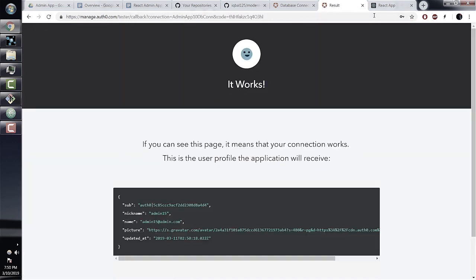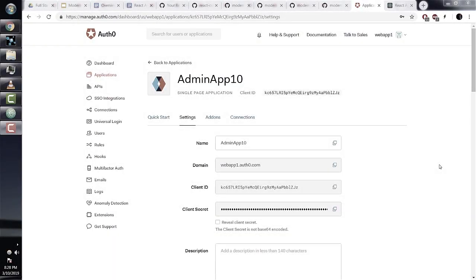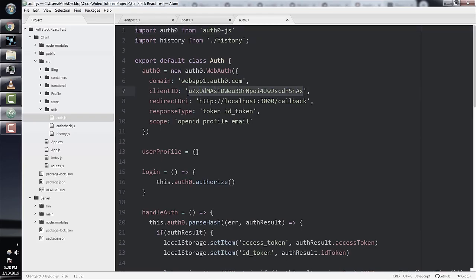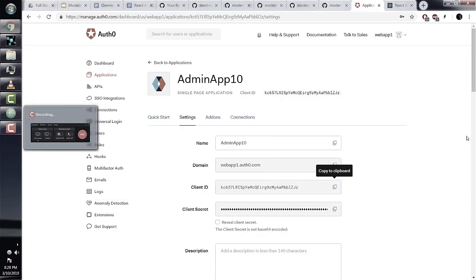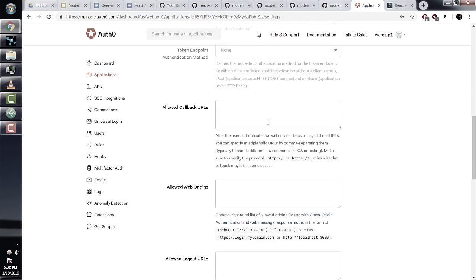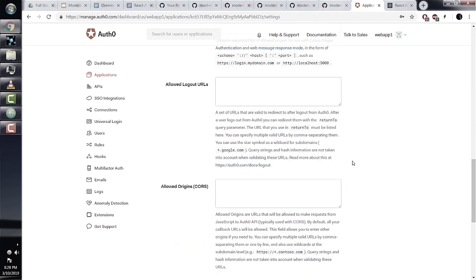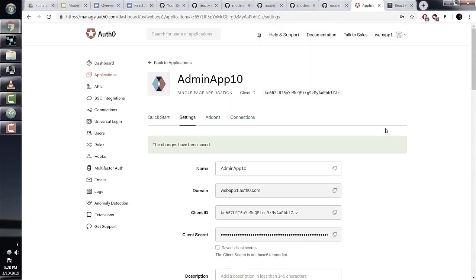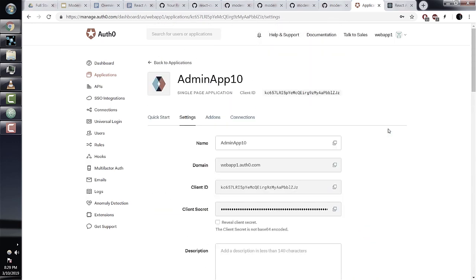So let's now hook up our admin app to our actual code. And this is going to be the same exact way that we hooked up our regular app to auth0. So we first need the client ID, and then we can just paste this into our code. And then back in auth0, we need to allow the callback URL for React, which is localhost 3000. And then we just need to hit save changes. And that's really it. That's all we had to do to set up our authentication system for our admin app. And this is really due to auth0 being very easy to use and having a lot of out-of-the-box functionality. So we don't really have to worry too much about hashing and saving the passwords. This is all handled for us by auth0.